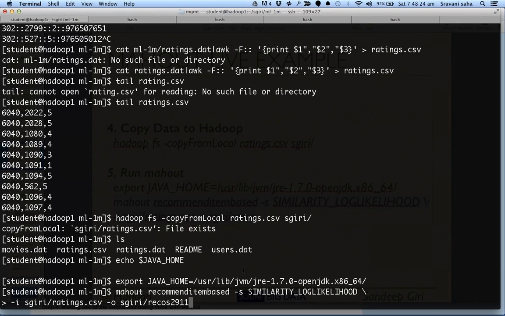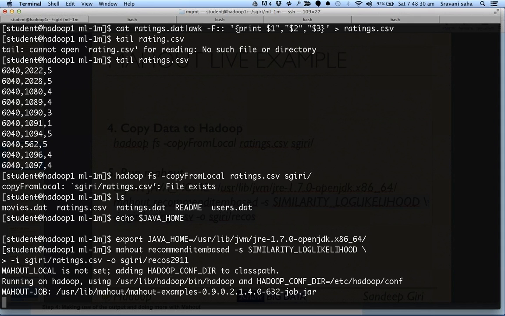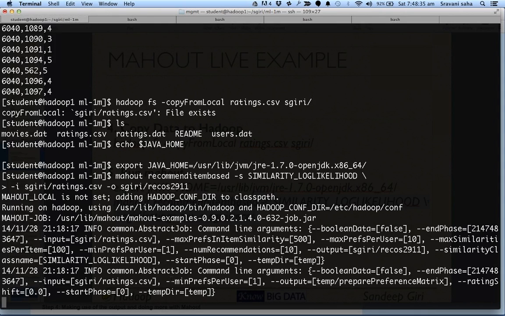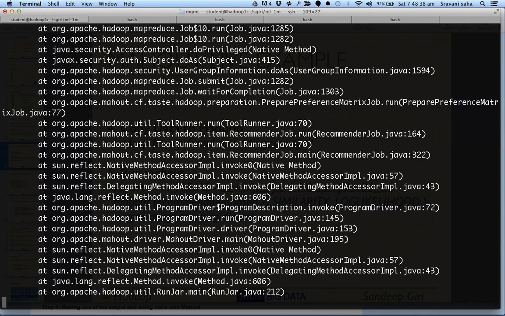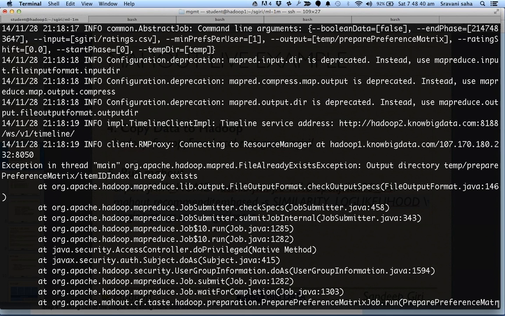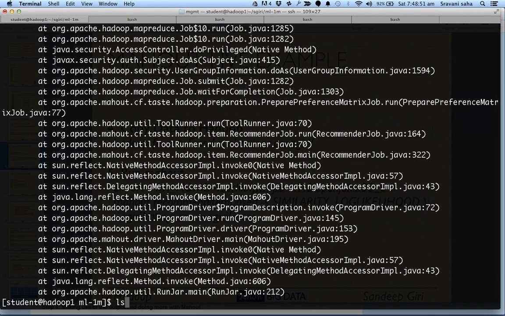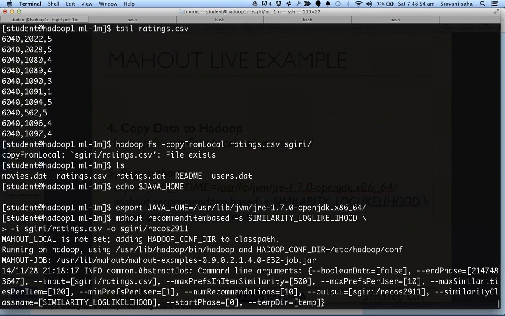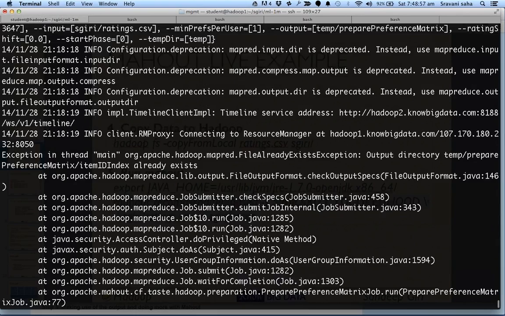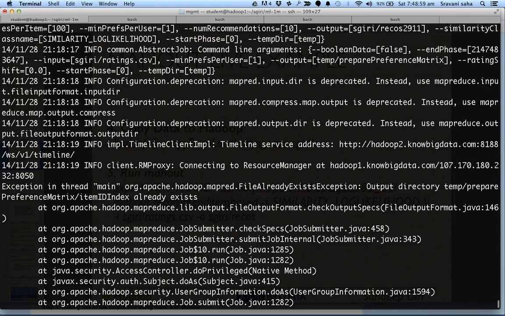So basically it will run on your data in the CSV file and will give the results in 29/11. It might take a little bit of time. So it says that this folder already exists. Okay, let me just delete this folder.